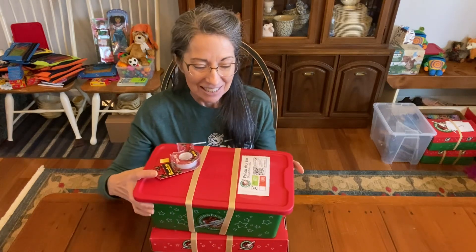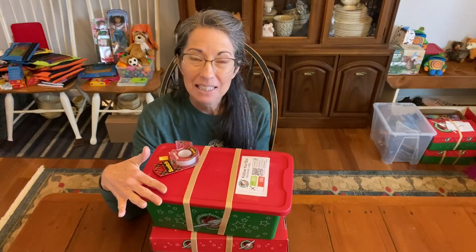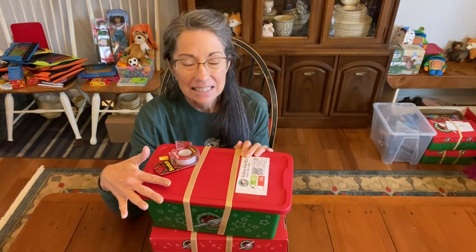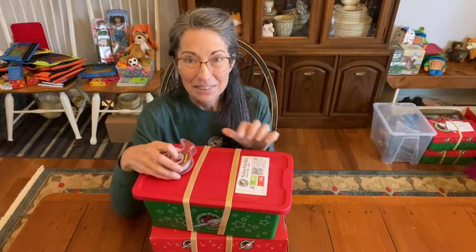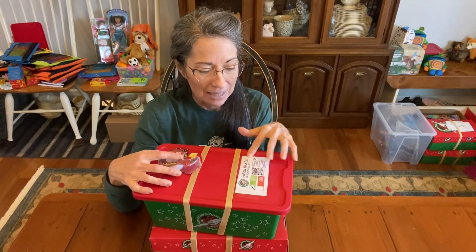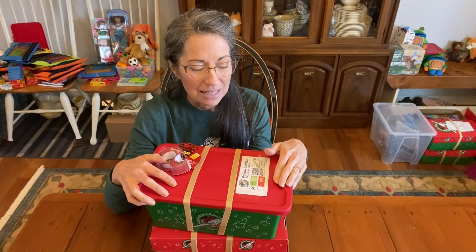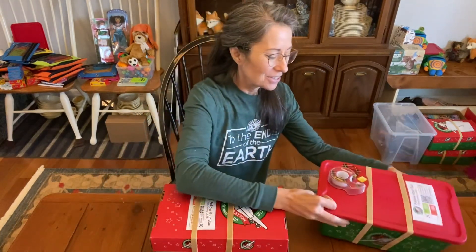Before I tell you what's in this box, I just wanted to mention I have been packing both plastic and cardboard shoe boxes and the Follow Your Box tracking label. A lot of people are using the sticky ones — that's fine — but if you're doing the printout ones like I am, I recommend the super hold tape, because when I was using just the regular Scotch tape it was peeling off. I had my husband find the super hold tape at Walmart, and it works a lot better on the plastic boxes. So just a tip: if you're having trouble getting your labels to stick on the plastic, use the super hold tape.